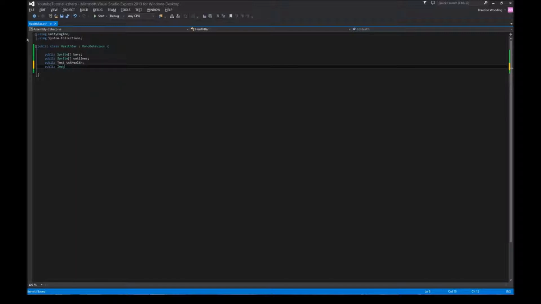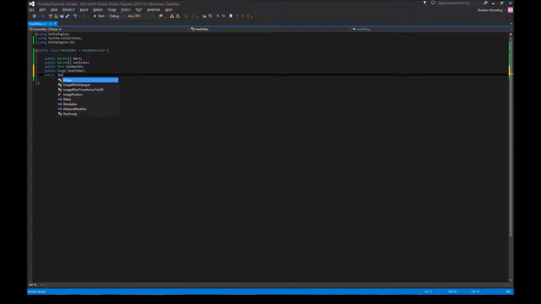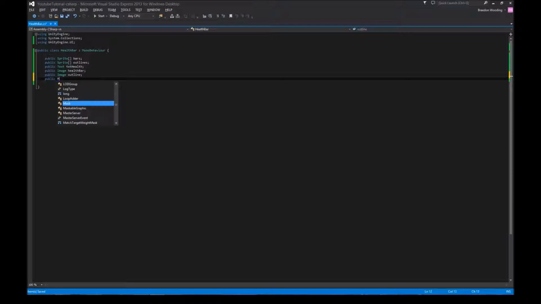So what we're going to get here is that text health is like that little number that says how much health you have. Sorry, I forgot to do this. You want to always be using UnityEngine.UI. Remember, using UnityEngine.UI, that's incredibly important. And we want to make sure we're using an image for a health bar, our public image for our outline. Now we want a public mask, and this is just going to access our mask that we had.